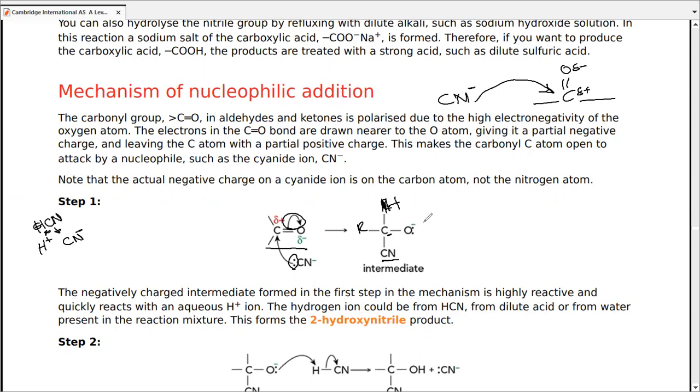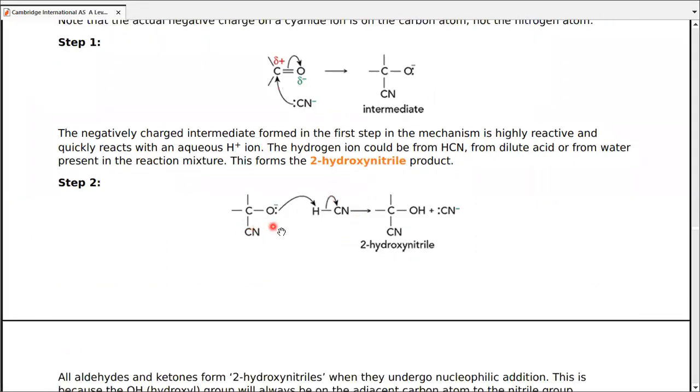Okay, so the oxygen stays over here negatively charged, and this stays over here positively charged. What happens is that this negatively charged oxygen in the second step can attack another molecule. It can attack the positive part of the molecule, the hydrogen, and the bond is kept by CN, and it generates a negative ion for the next reaction. Hence, it keeps on working as a loop, and we keep on forming our product. This is our product.